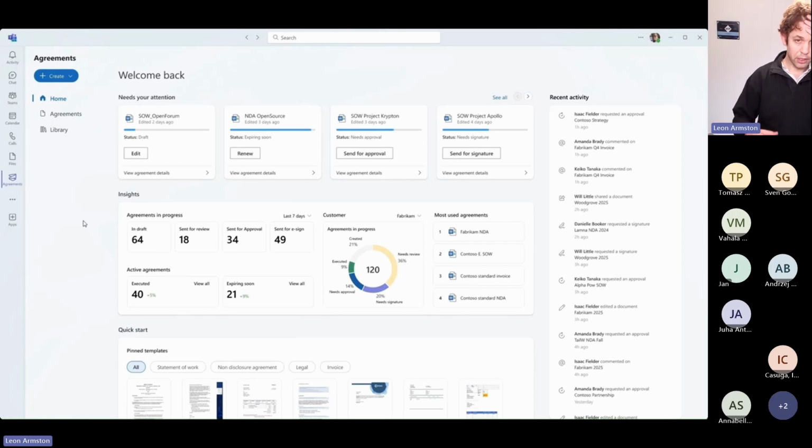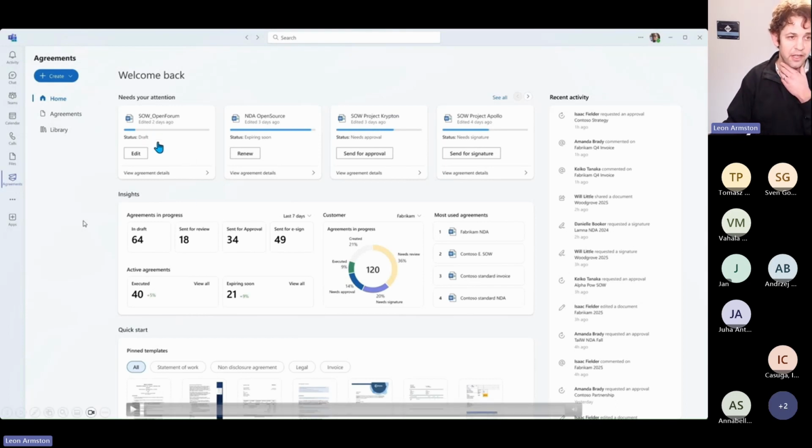So they intend to have a contracts hub where you can see contracts that are in draft, for example, that are expiring soon, that need approval, that need a signature. And we can see some statistics about how many contracts have been signed, how many e-signatures are pending, what templates are available at the bottom, what recent activity, for example.